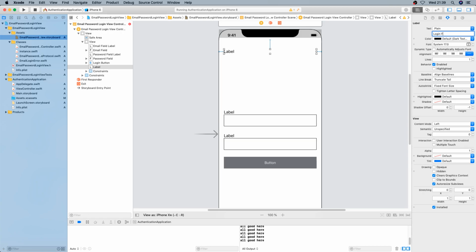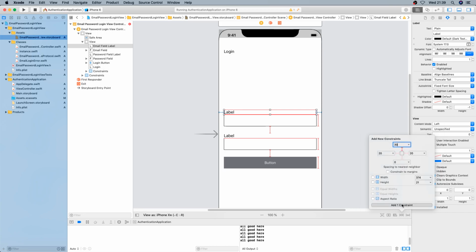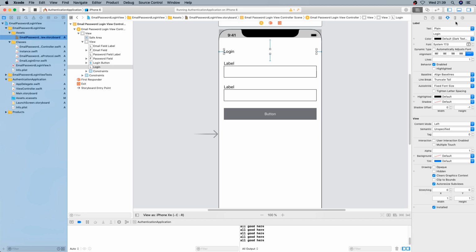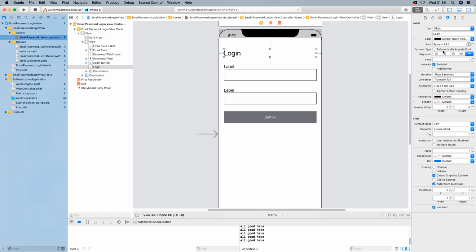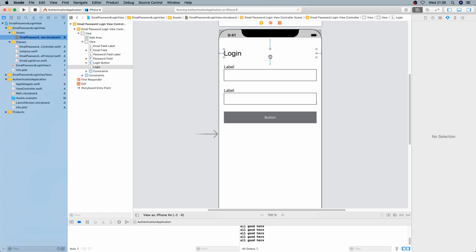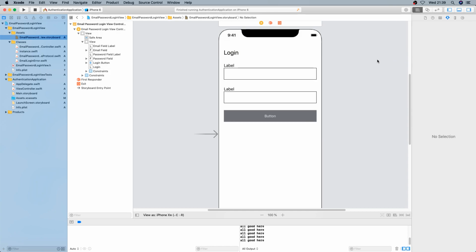email, login form, authenticate yourself. Nah, I'm just going to say login form. That'll be fine. And then we just change this to be like 30 and make this a bit bigger title, so like 25 or something, or 30, even better. Way too big, 25. Okay, let's run it again. There's no reason why it shouldn't look any different.